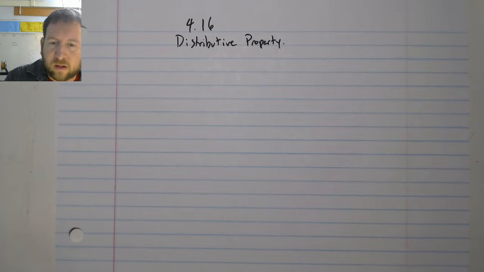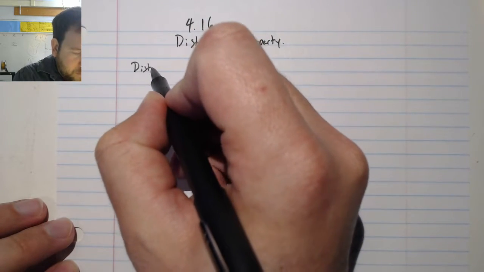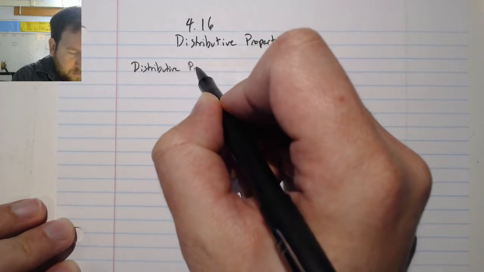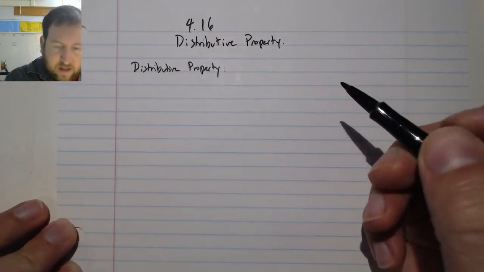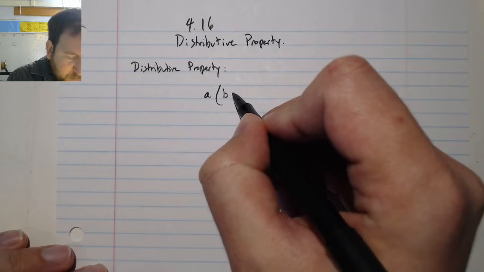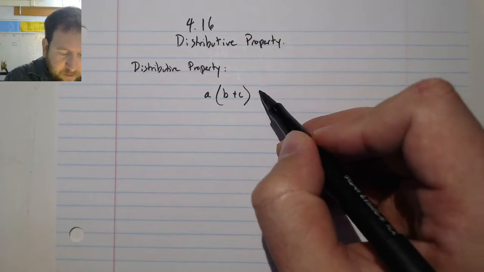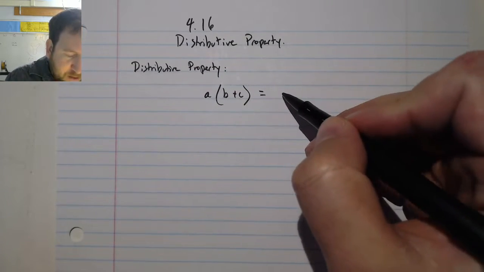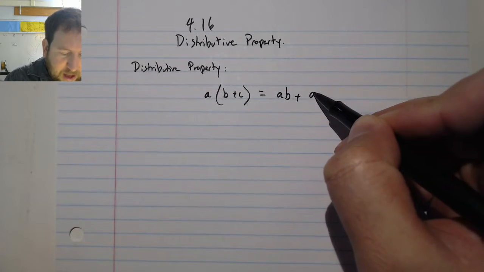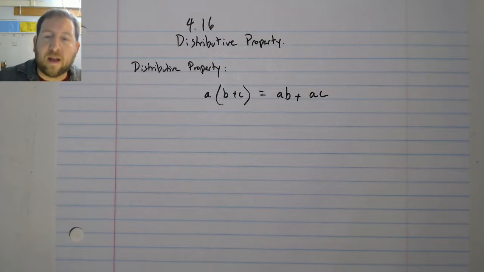And I want to talk about what it looks like and how we're going to apply it for this lesson. So the distributive property looks like this. It says that if I take a number and I multiply it by something in a quantity, b plus c, I can't just multiply it by the first one, I can't just multiply it by the second one, but instead I have to multiply it by both. So I end up with AB plus AC. Okay? And this is going to become useful in a lot of ways. It's a property that you use a lot in algebra and in calculus, and as you go through your math, it's something that happens often.